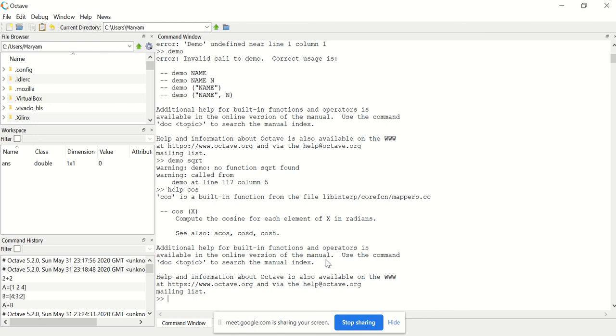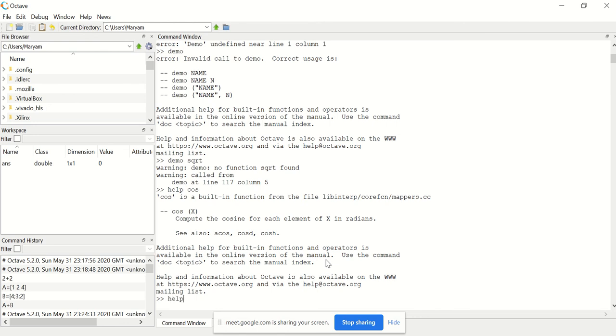And then the next thing I want to talk about is how to plot something. This is very easy as well because you just type plot. So again, let's say I don't know how to use the plot function.